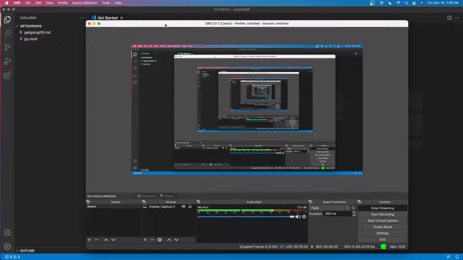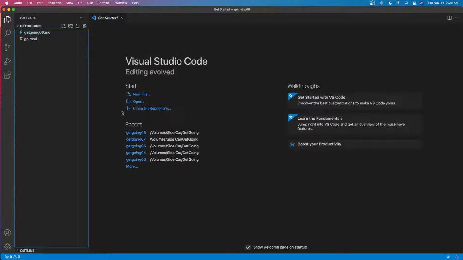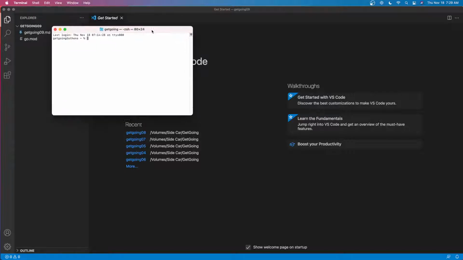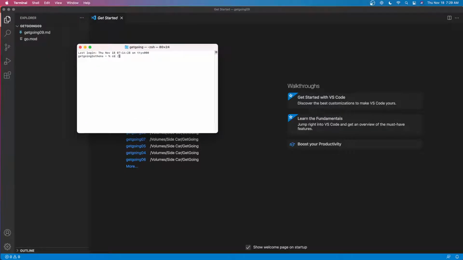All I did at this point was just create a directory with a go mod init file. So let me show you how to do that from the command line. I changed to my get going directory, and all I did was make dir get going 09.